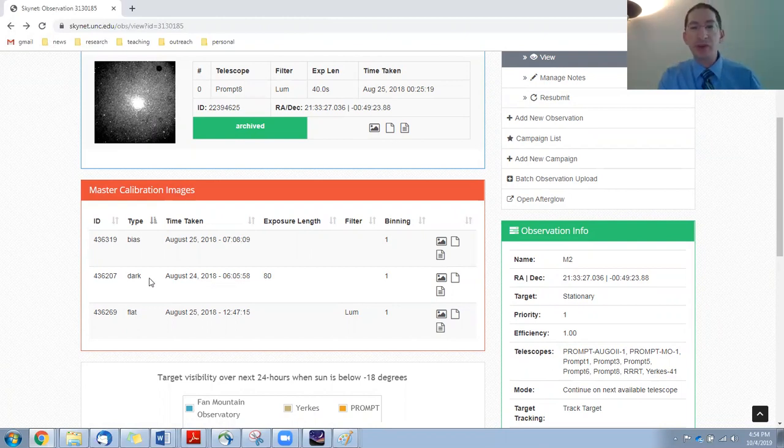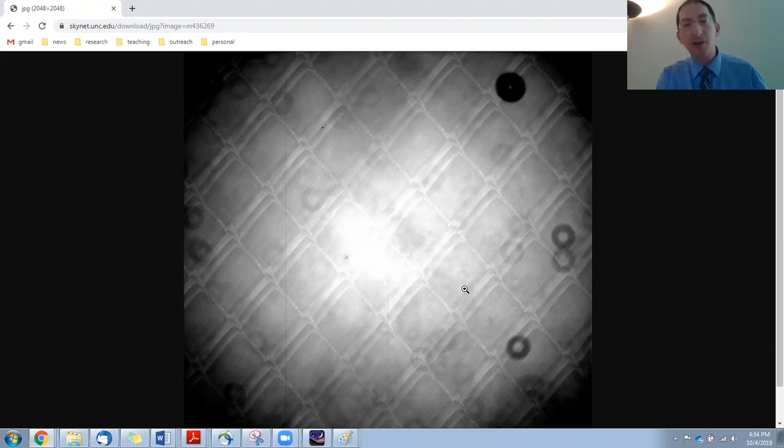For example, let me bring up the flat image. This little button brings up a JPEG of the flat, and that looks familiar. That is, you can see the illumination pattern on the chip. You can see the crosshatch pattern from manufacture. You can see the dust that was on the lens that night. And these flats are taken very close in time. And we can then use this image to correct your sky image.